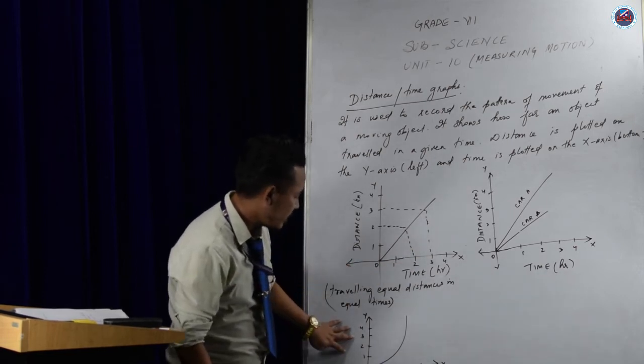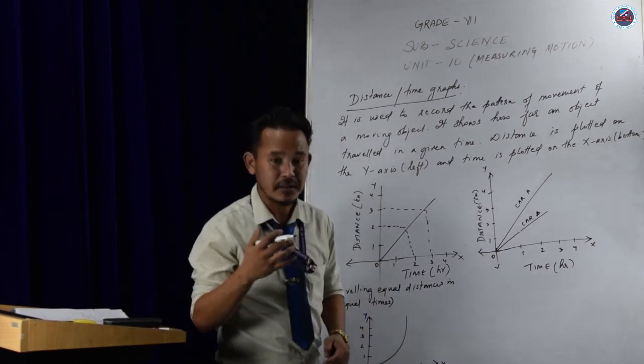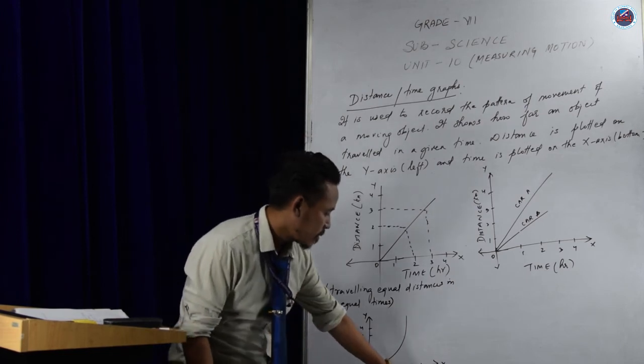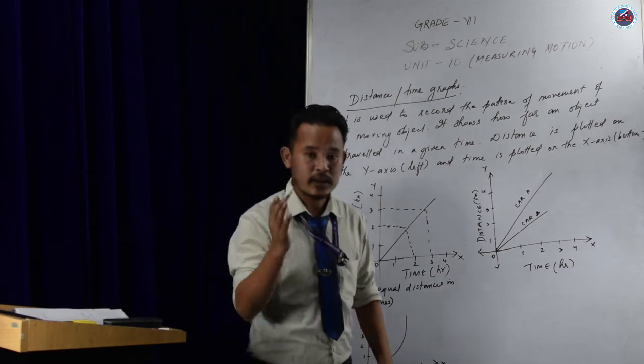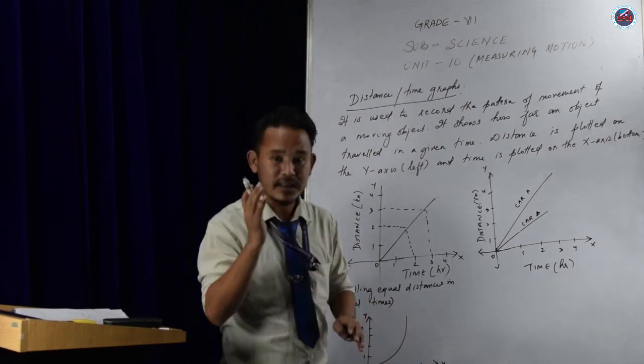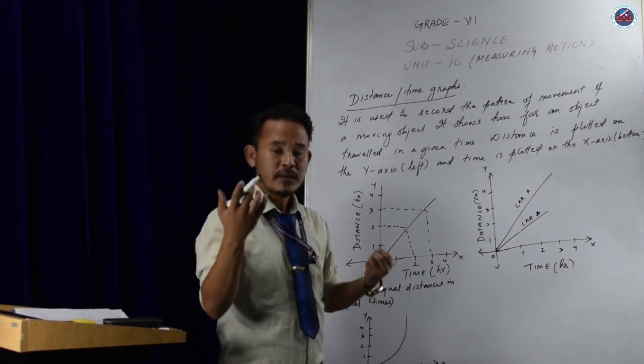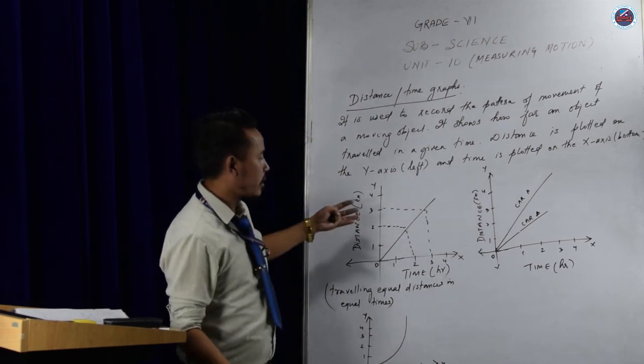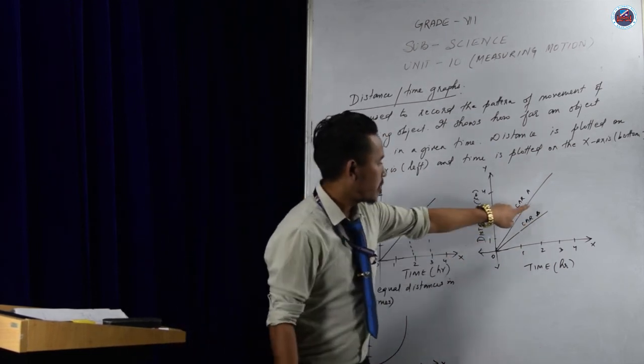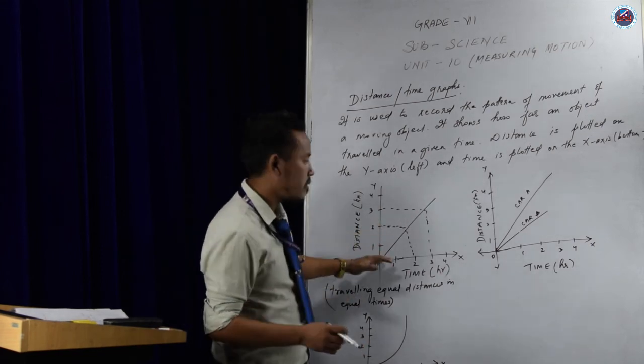Now, when we move on to the next one, that is, you can see here, the slope becomes a curve. What it means? It means that the speed of the car is not constant, but the speed of the car is actually accelerating, actually increasing. It increases. As you can see here, there is a time and here is a distance. If you can see, we can see that the slope becomes a curve, which tells us that the speed of the car is not constant. But the speed of the car is increasing. Now, using this graph, it becomes easier for us to find out the speed. Now, if we can calculate the speed of this, we can see the speed. We have the distance. We have the time. Speed of car B, you can take it. Car B, we can take it. And then we can use the formula, which I have shown you earlier, the speed equals distance divided by time. Using those formulas, we can find out the speed.